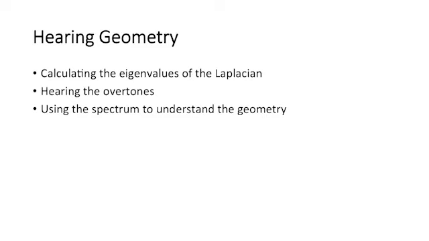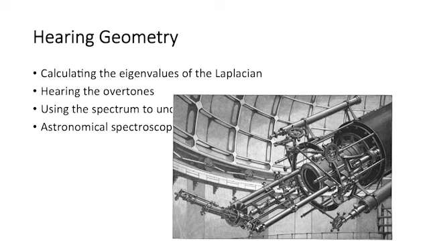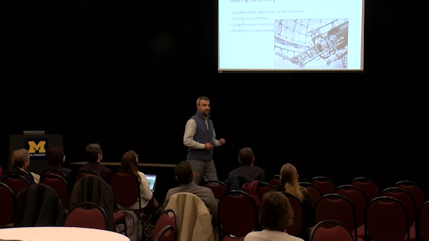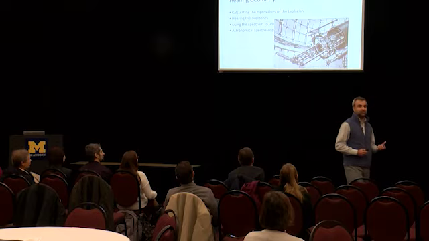The set of all eigenvalues, the set of all the frequencies, vibrations that come out of that particular shape, we call it the spectrum. So let's say you know the whole spectrum and you are trying to understand the geometry based on that spectrum. And this is not something new. This is quite old, and astronomical spectroscopy is just this idea. Has anyone seen a spectroscopy? So this was used a long time ago to understand the planets and outer space.